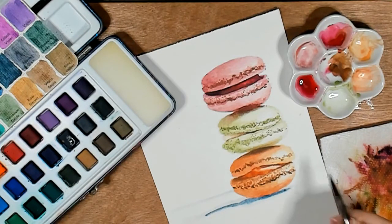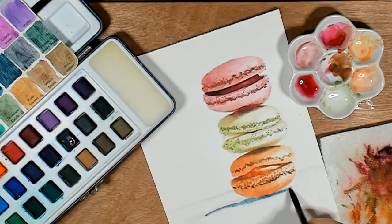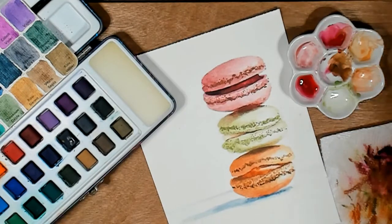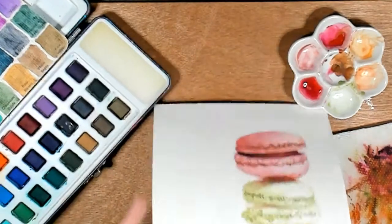So again, this is up to you. If you want to use gray for your cast shadow, okay, go ahead. I like to use this because it's a softer kind of shadow. It's not too dark like gray or black. Okay, and then soften the edges. And then I'll wait for it to dry so I can add an even darker mark here around the macarons. But for now, this is what it looks like.